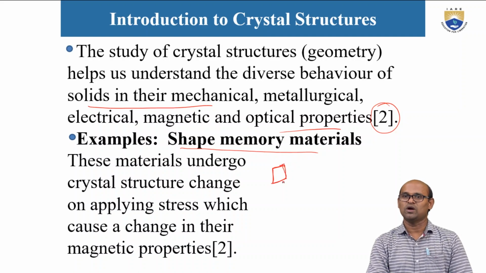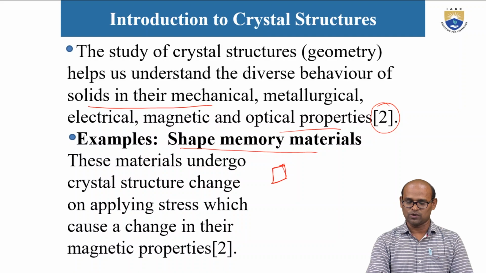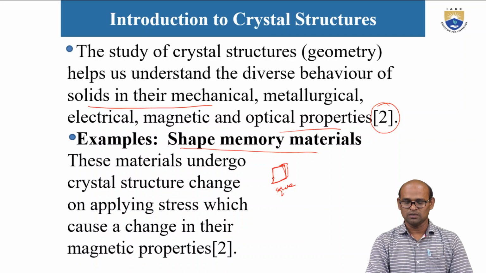Let us see what a unit cell is. A unit cell is the smallest geometrical unit, and by repeating it we get the complete solid structure. So you have this square unit cell in two dimensions. Let me say this is the square unit cell. I have a solid material in which all the unit cells are squares.